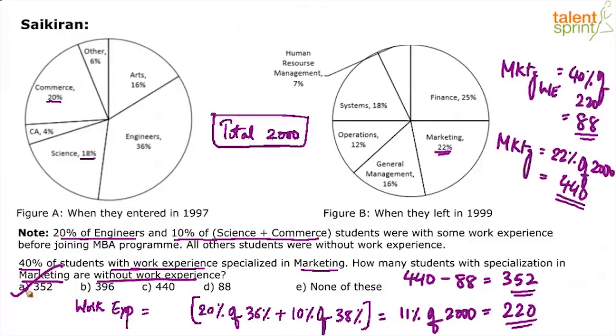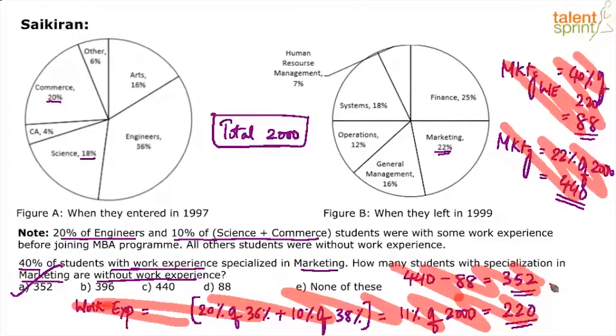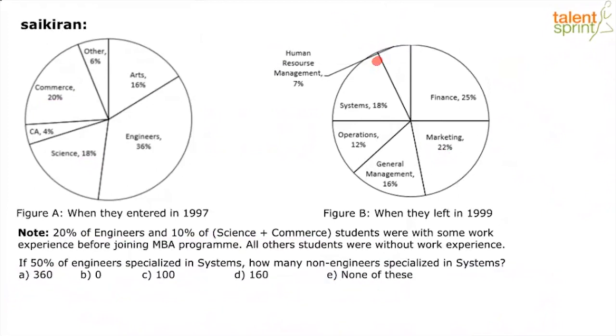Remember, do not go by the length of the explanation or the number of steps put on paper. I am explaining this to you, so it's taking longer. When you do it yourself, you have to be very quick. If you ask me, data interpretation is all about playing with numbers. You are not supposed to write all these steps. Let me highlight what should not be written on paper. This should not be written, this should not be written. In my view, nothing should be written on paper. Your answer should be 352, all with mental calculations. Anyway, let's move to the next one now.